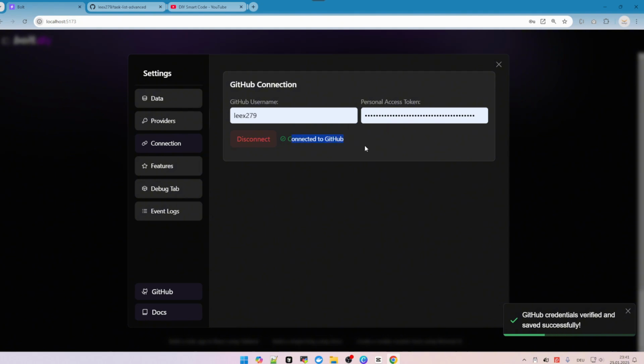And when you are connected to Git, then you don't have any problems with importing stuff, cloning stuff, or pushing to Git, because sometimes it can be the case that you are rate limited by Git if you work too much with the API of Git. So sometimes it's not working then, and this can help to make it work.